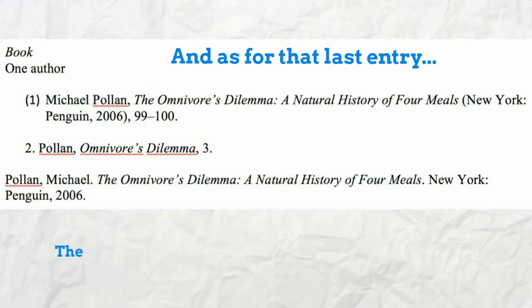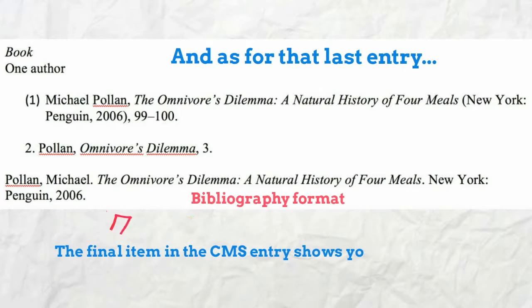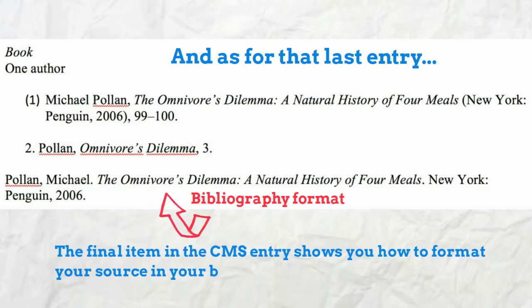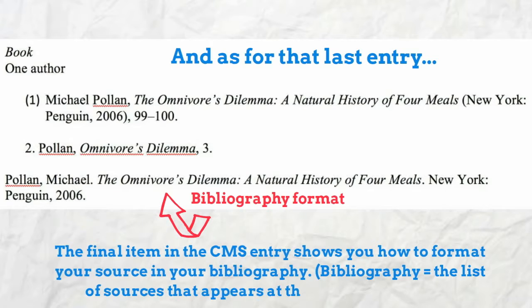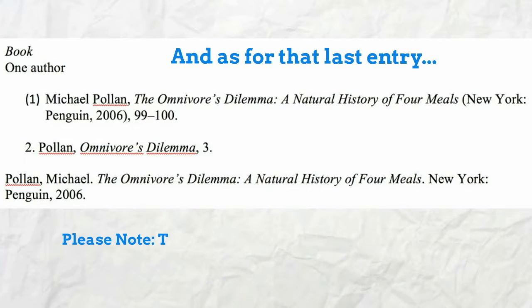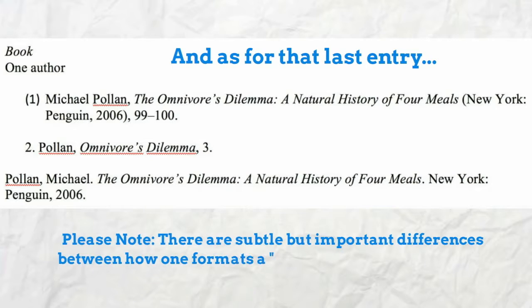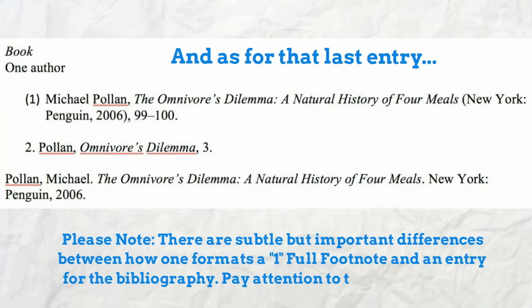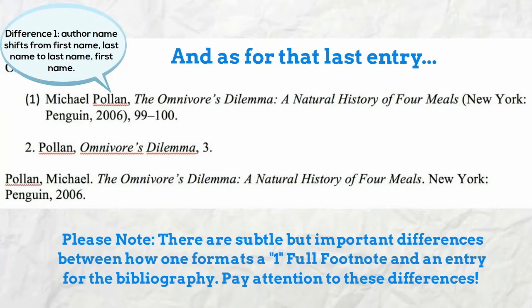And as for that last entry, the final item in the CMS entry shows you how to format your source in your bibliography. Your bibliography is the list of sources that appears at the end of your paper. Please note, there are subtle but important differences between how one formats a full footnote and an entry for the bibliography. Pay attention to these differences.